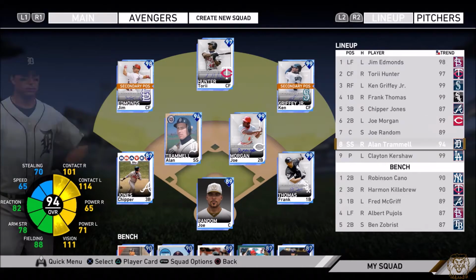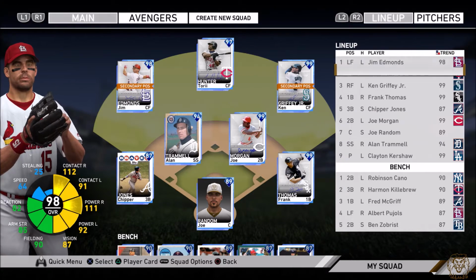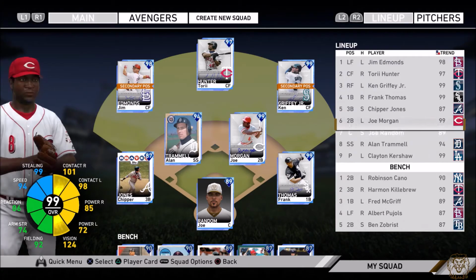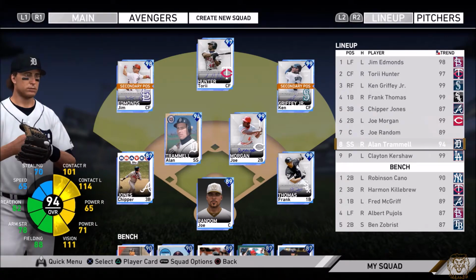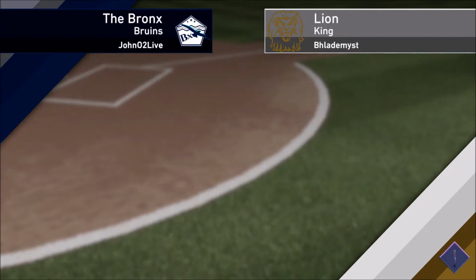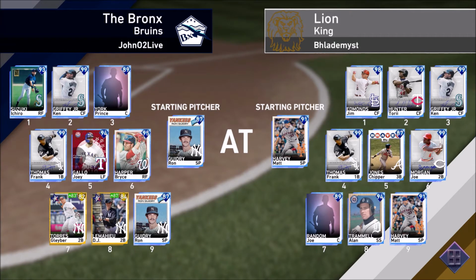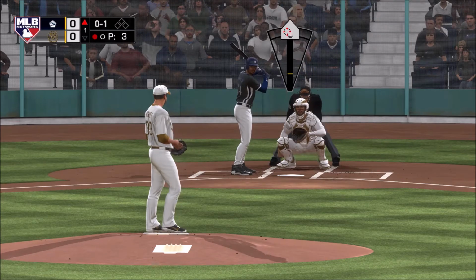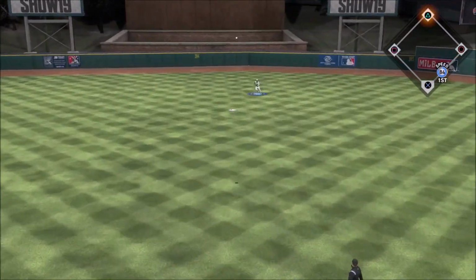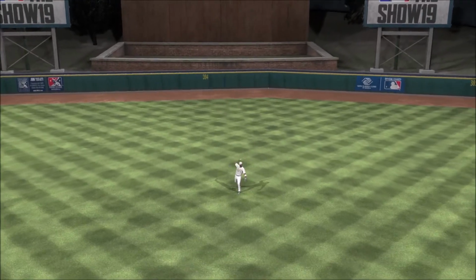He's not better than Tony Gwynn, I would say, in terms of solid contact and fielding, but in terms of power, he beats Tony Gwynn. And if his swing is a cheat code, just like Ken Griffey Jr.'s swing is, then he's 100% going to be somebody that is competing for that outfield position at either corner, because you're going to have Ken Griffey Jr., whether you have him at center field or left field, out there, and then you're going to have Torii Hunter out there as well, because Torii Hunter, to me at least, feels like that starter diamond, except he's juiced up. Great reaction, great fielding. So what more could you really ask for?